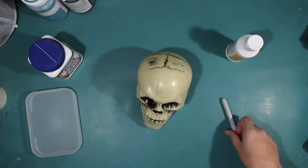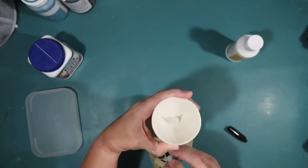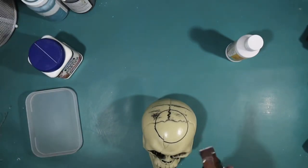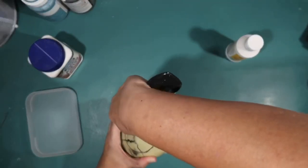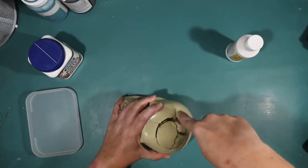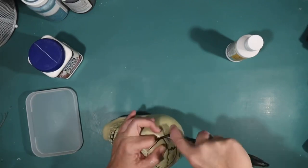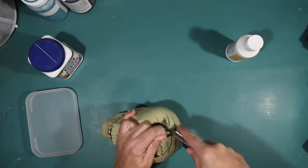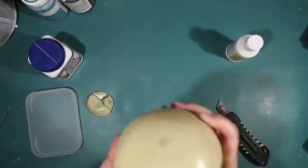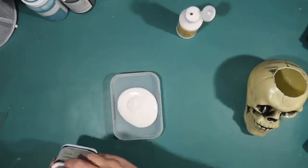Okay, our next DIY, I'm going to turn some of these little skulls from the Dollar Tree into vases. So just using a battery operated candle as reference, I just kind of needed a circle. I use that to draw a circle on top of the skull head. And then I'm just going in with a razor blade and cutting that circle out of the top of the skull. This plastic from the Dollar Tree is really thin, and so it's nice and easy to cut.